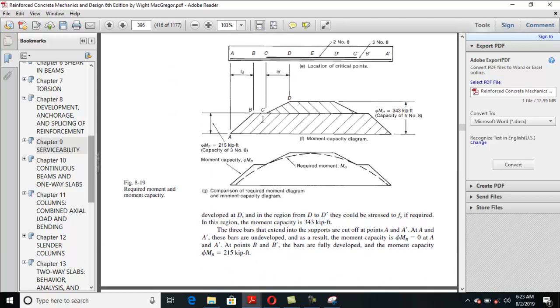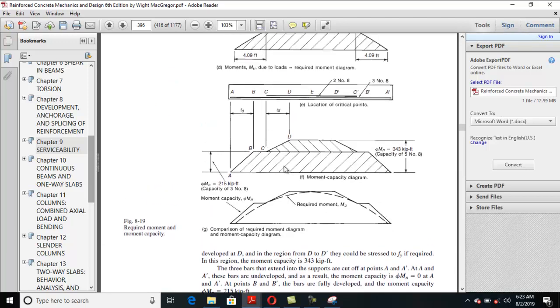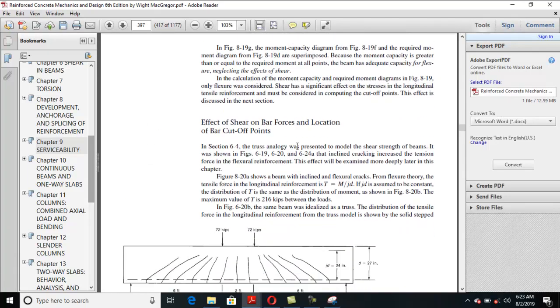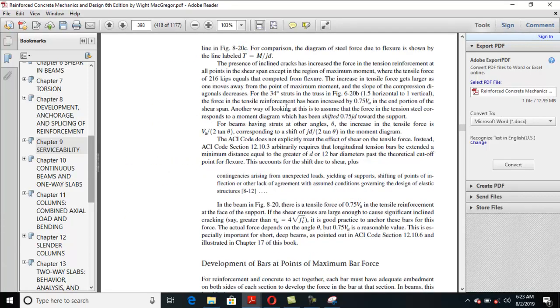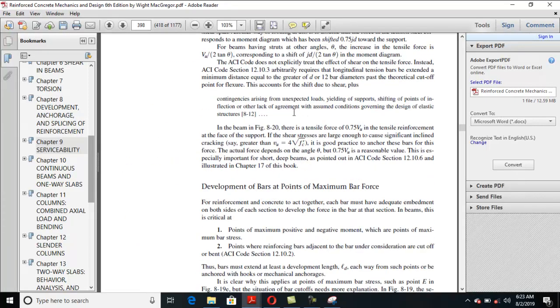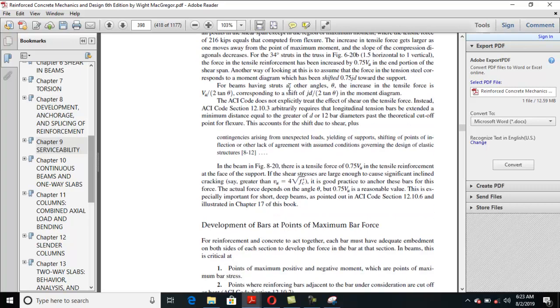I gave you a short summary of those lectures. It is in more detail there, and I also tell you that the strength at B will be from C at a distance of LV. I will explain these things. This is the shear effect. When you cut the bars, shear cracks will start to develop. So how can you adjust that problem, how can you justify that problem? Those discussions are there.